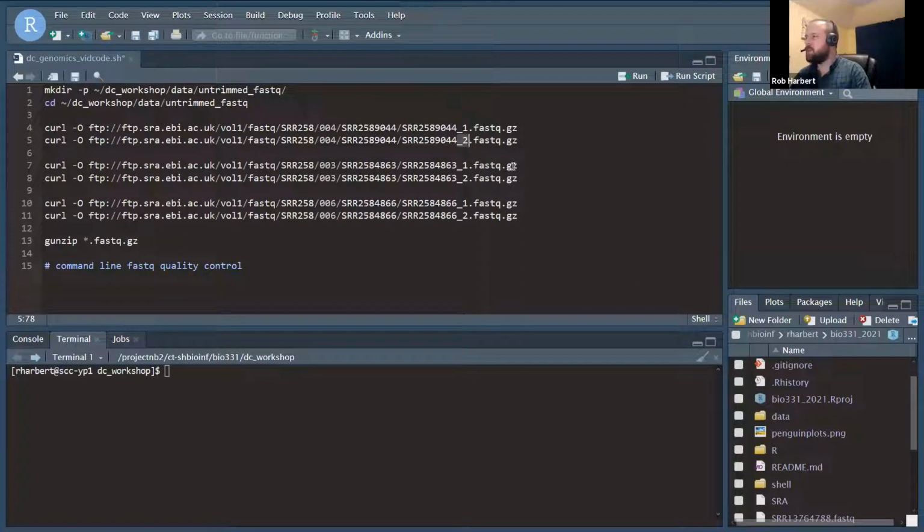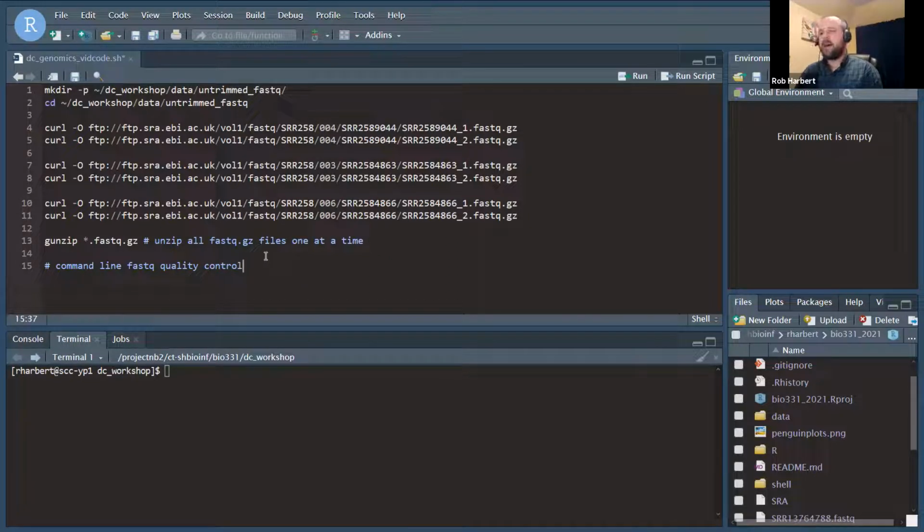These all came as gzipped FASTQ data, so the fastq.gz, which means that we're going to need to unzip those using the gunzip command here with an *fastq.gz, which is going to unzip all fastq.gz files one at a time. Maybe I should do a video about this later. If that's too slow in your scenario and you want to do it faster, there are ways to make that run in parallel if you have access to more compute resources. Using GNU parallel to run gunzip can be an exceptionally powerful way of getting that done.